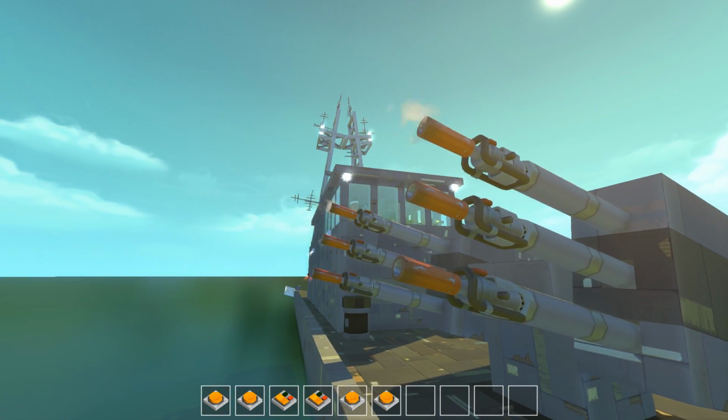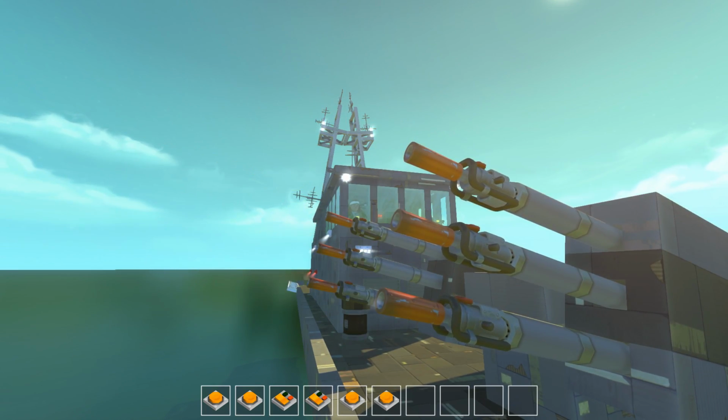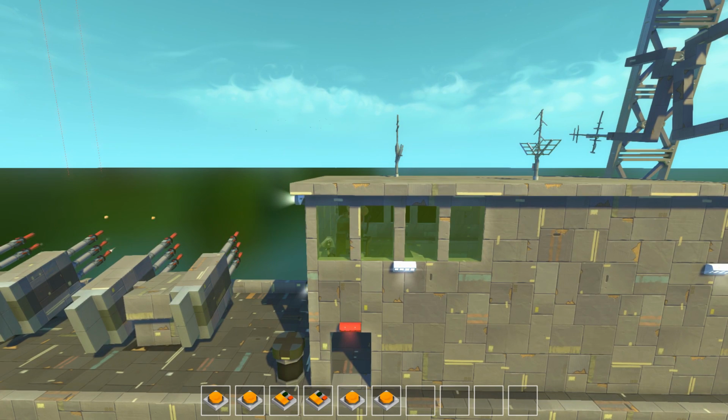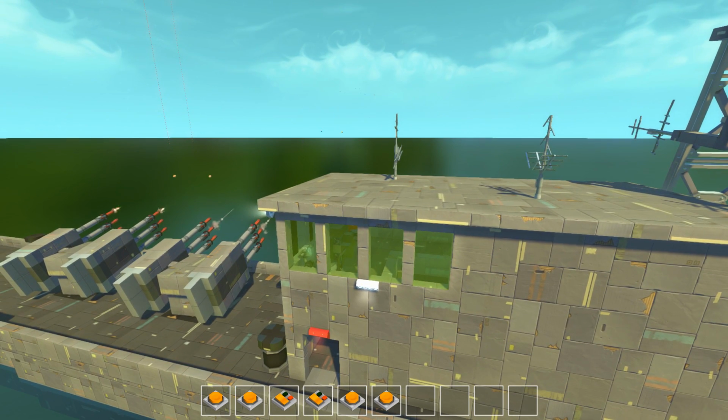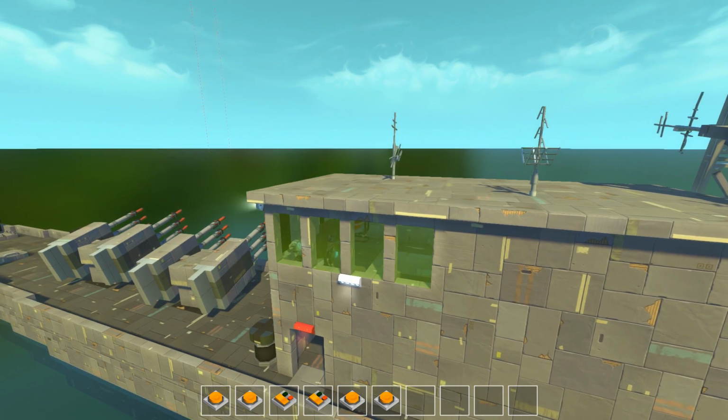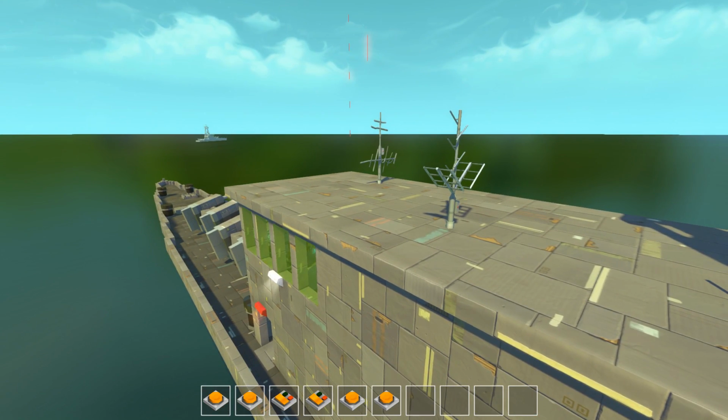I think it looks absolutely fantastic, and I don't think that they're shooting too fast. I didn't want to be able to completely obliterate one of these ships in a matter of seconds. I wanted to actually be able to put up a fight and have a sea fight that actually lasts a bit of time here. So now, let's start shooting at that ship.